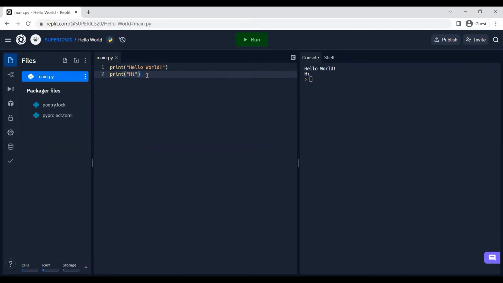So you can have multiple print functions. It doesn't have to stop at two. You can print a lot of things. So print just writes things out on the right side, basically.